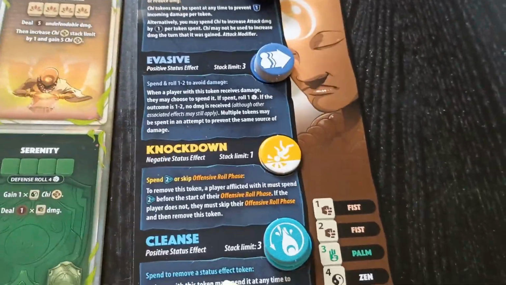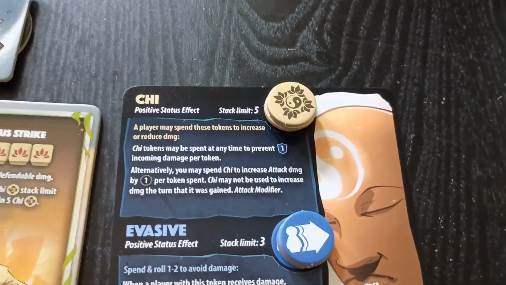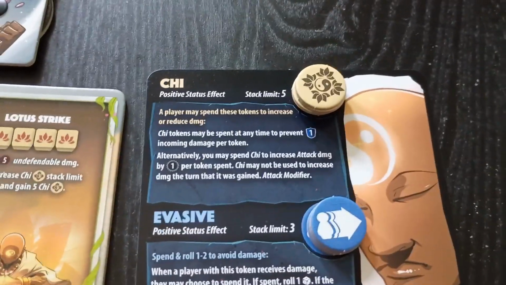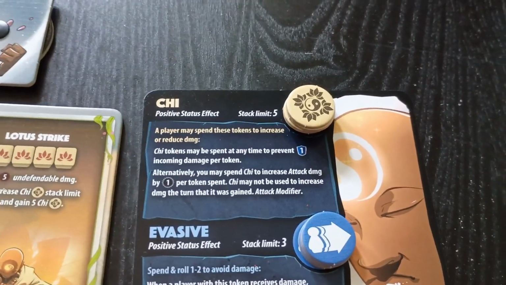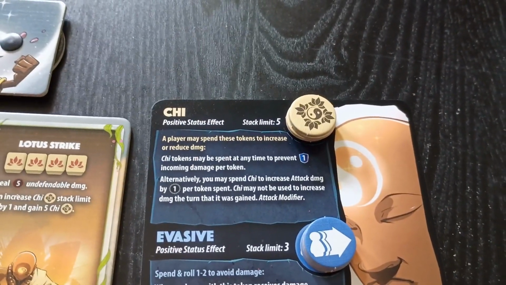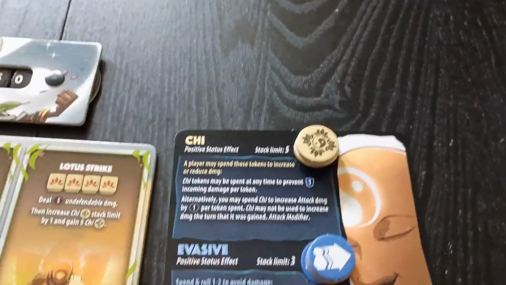But let's have a look at the different status effects we have here. We have 4 status effects, 3 positive, 1 negative. First up, we have Chi, which is the status effect unique to the Monk, and kind of the big thing that they're about. It has a stack limit of 5, and you can spend these tokens to increase or decrease damage. You can spend them at any time to prevent 1 incoming damage per token, or you can spend it to increase your attack damage by 1 per token you spent, but you can't use it to increase damage on the turn that it was gained, and that is an attack modifier.